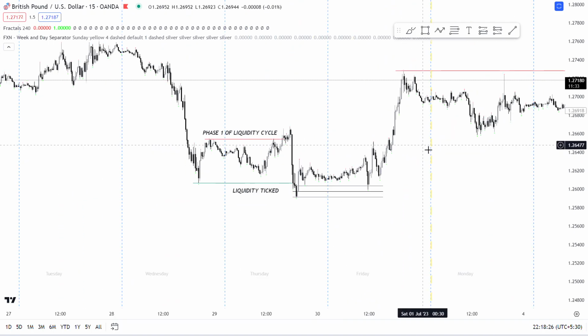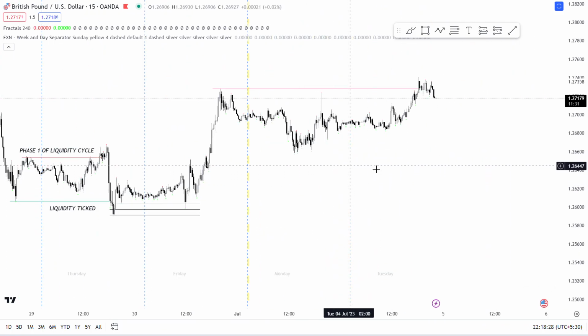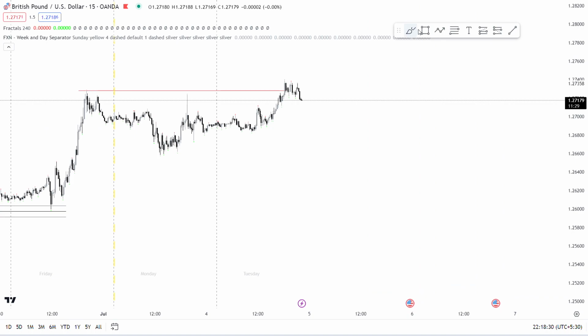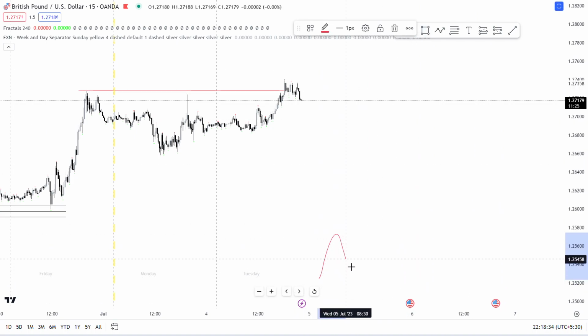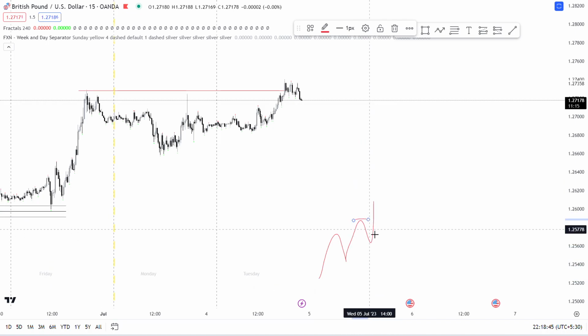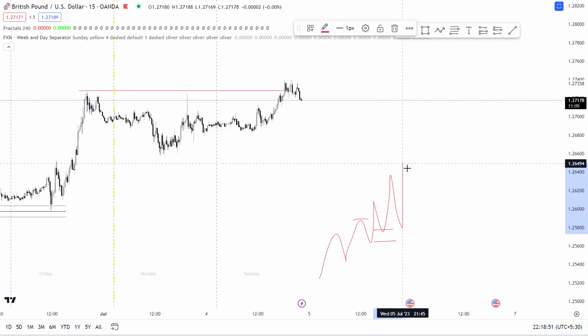In this video, I will explain about the liquidity cycle and the phases of the liquidity cycle. The liquidity cycle is nothing but the liquidity grabs in the market. Normally the smart money structure will go like this. A newbie smart money trader will assume the direction of the market through the structure. If the market breaks the nearest high, he will think it is a bullish intention, then he will trade from the order block. So he will assume the direction of the market through this.